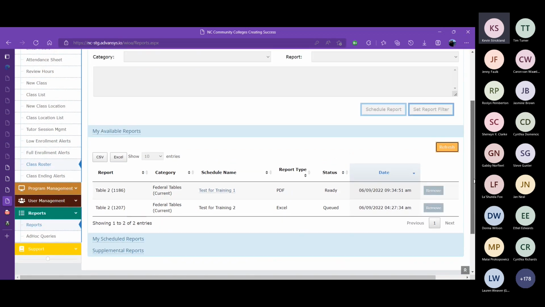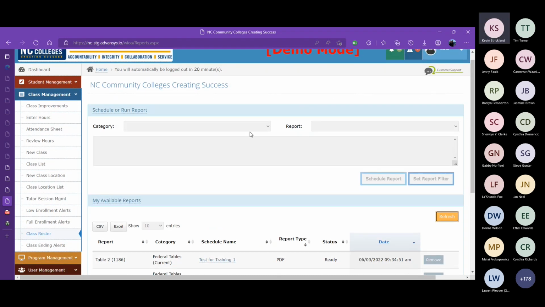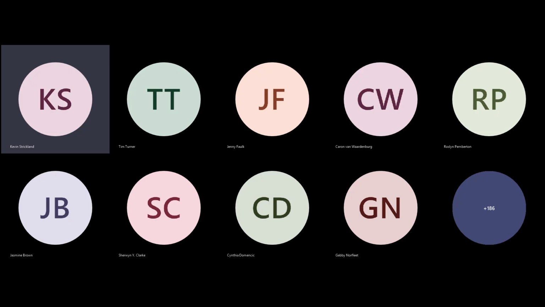I really wish I had the ability to show you an Excel sheet. Let me see if I actually have. Give me 2 seconds. I'm going to try to see if I can pull up one that I already had generated in another system. Hold on just a second. I'm going to stop sharing the screen for just a minute. I'm not going anywhere. I'm going to try to find a different option for you so I can at least show you what that looks like. And you'll see it yourself as you generate it.